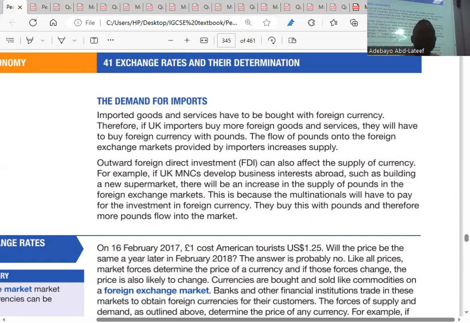So importation is not really good for the country because when you do more imports, it also affects your balance of payment current account. It becomes a deficit, because you do more imports. So as it's affecting your balance of payment current account, it also affects your exchange rate. Because here you need more of your currency to buy other countries' currency because of foreign consumption. Do you get the point? If you think more of buying foreign goods, then you need to pay more of your currency to get those goods. So it devalues your own currency and appreciates other countries' currency. Is it clear?